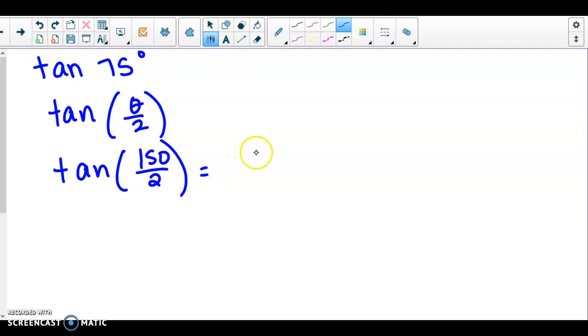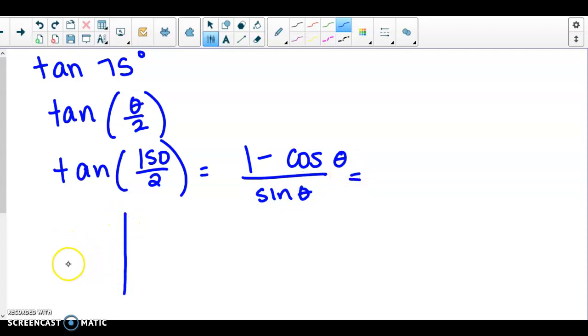So the formulas are, remember, tangent is the one that has three different versions. I prefer to use the easiest version, so I'm going to use the one that's 1 minus cosine of the angle divided by sine of the angle. The angle I'm going to use is 150. I'm going to use 150's properties. That's a 30-degree reference angle: 1/2, square root of 3 over 2 with a negative.